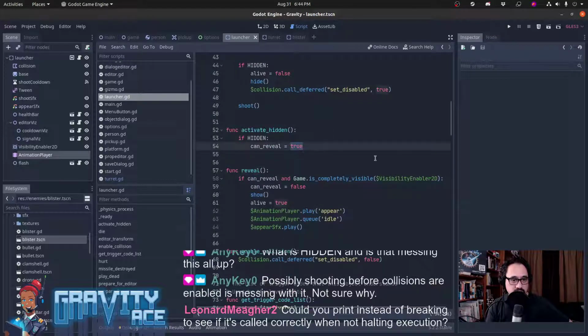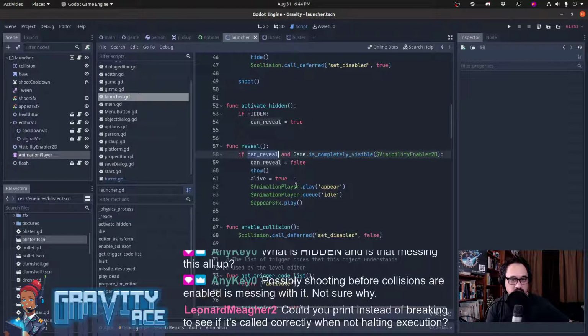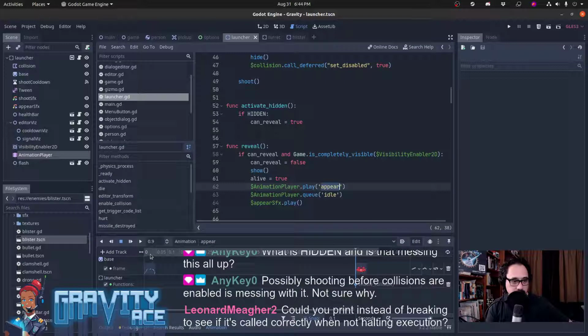It sets can reveal to true, and then it calls here if can reveal. In that case it changes this back to false, shows the sprite, makes itself alive, plays this animation and cues this one, and plays the sound effect. This animation does this and calls that.